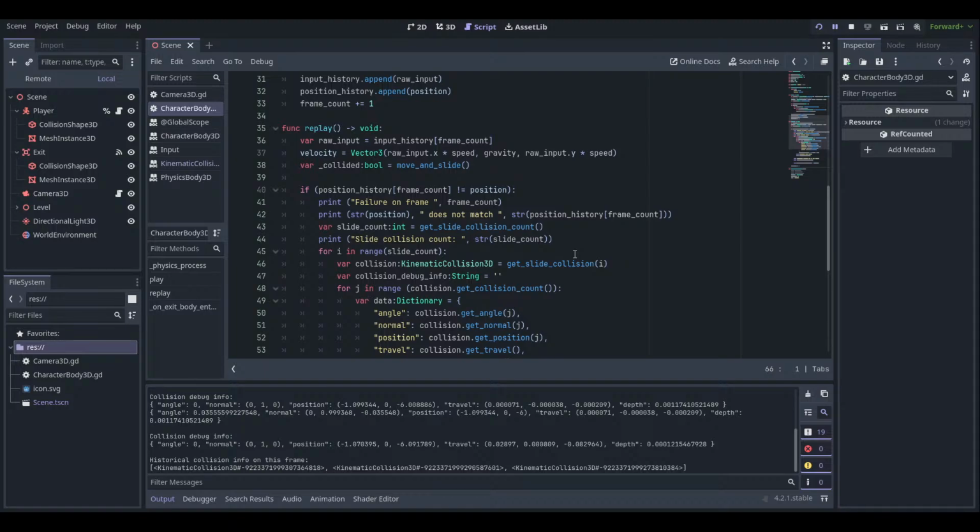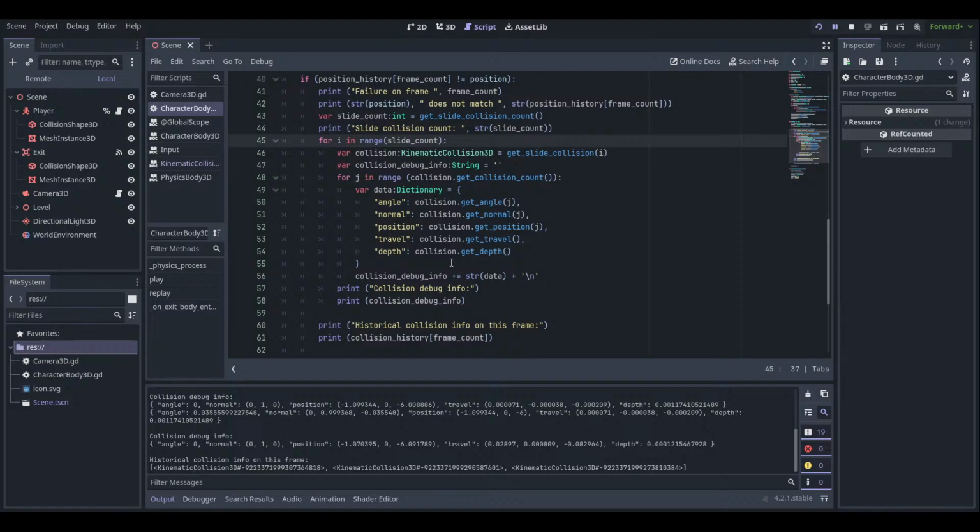Yeah, it should be related to the floor triangles. It should be. But it should be interesting to see what it's spitting out if I gather all this information together. Basically, I'm gathering all the information on the replay, but I'm not gathering it on the initial run, and I need to do that.